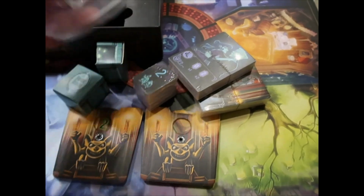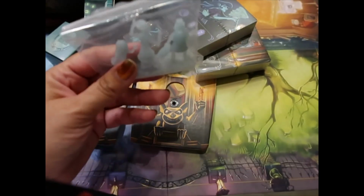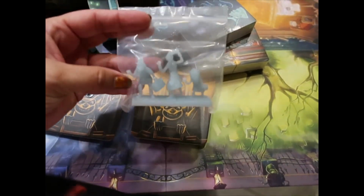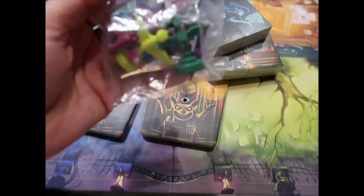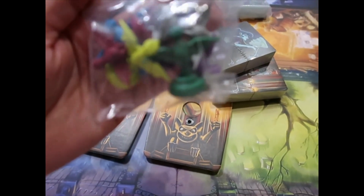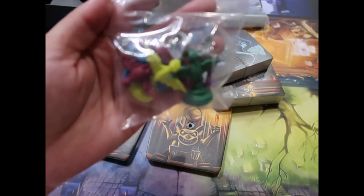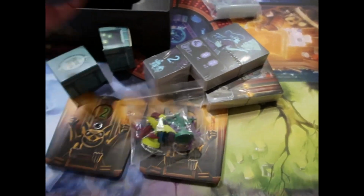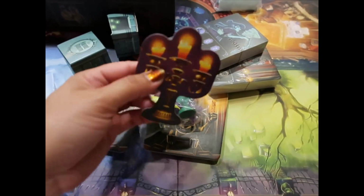What else do we have? We have the hitchhiking ghosts. I wonder if these glow in the dark. Don't know. That would be really cool. Although, I mean, what for? It's not like you're gonna play in the dark. Then, oh, these are the pieces. I think they all look the same. It's just different colors. But I like that they gave us these colors, so they're different from the typical red and yellow and blue. Okay, let's figure out how to play this guy.